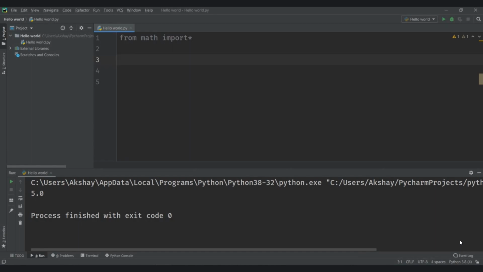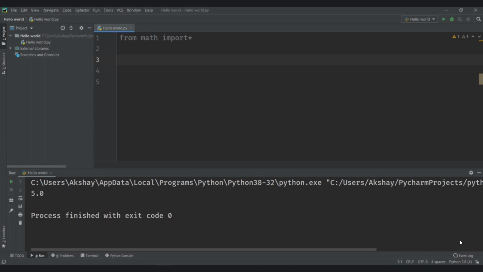If you want others, you can just go on Google and write down Python math functions. You will have hundreds of them. So let me just show you some basics that you can use.